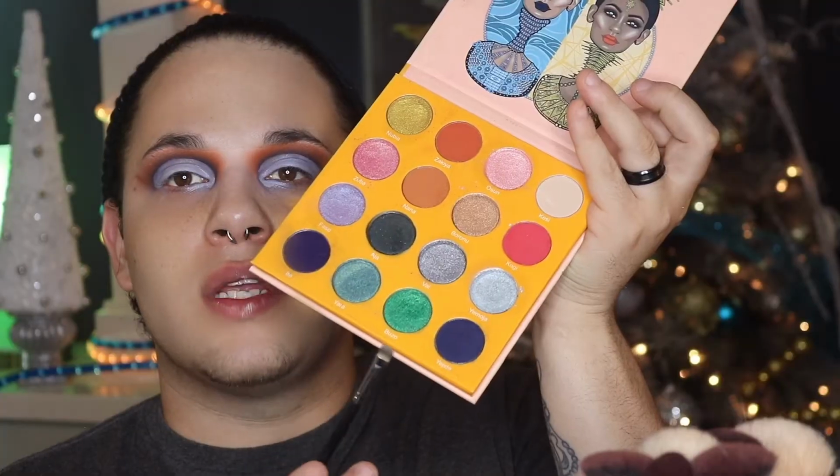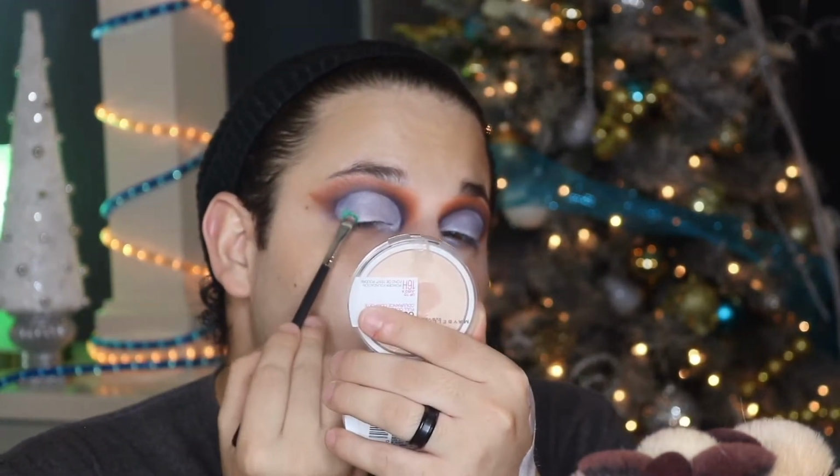Now we're gonna pack on some shimmer shades. Are you excited? Because I am. I'm gonna let it get a little tacky. Bozo, this greenish teal shade. And we're just gonna pack her up. Yes, God. Yes, God.